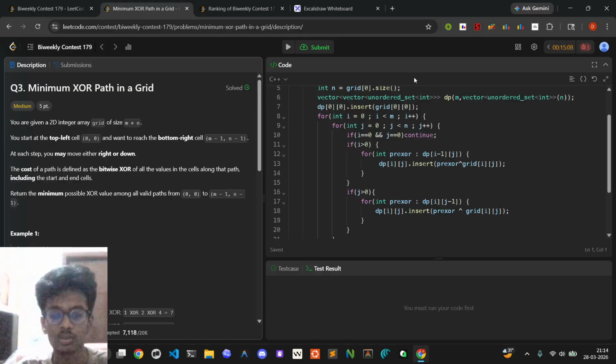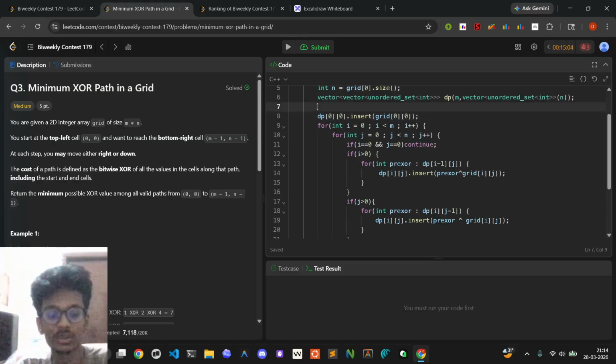Okay, base case would be the starting point for the forward pass, which is 0 comma 0, where you insert grid of 0 comma 0, and from here for int i equal to 0, i less than m, i plus plus, for int j equal to 0, j less than n, j plus plus.